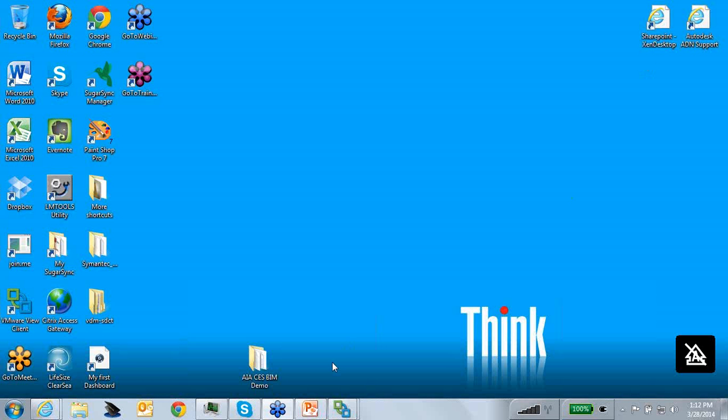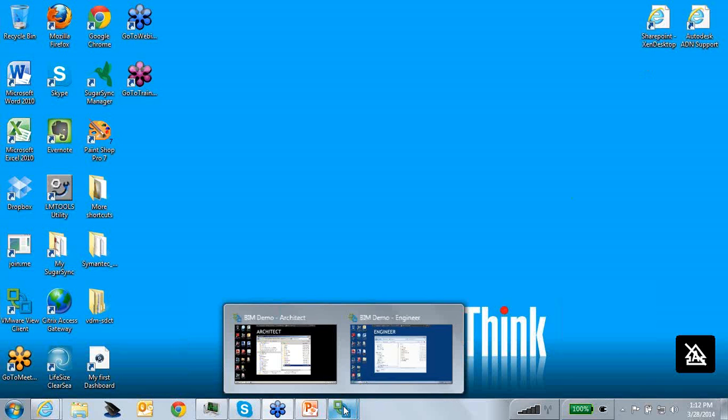All right, so you're seeing now my desktop. I'm on a laptop, and I have 2 desktops already pre-opened here. These desktops are about 500 miles away in a data center. And so one's for the architect and one's for the engineer. I just did this to simulate how you might actually experience working in a project cloud.